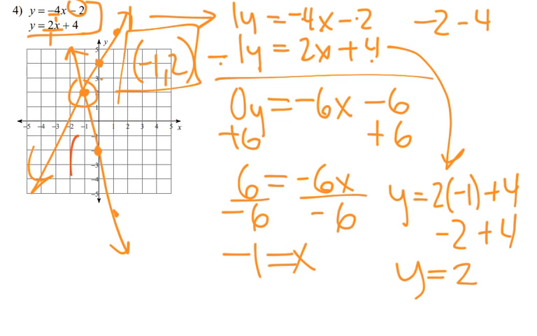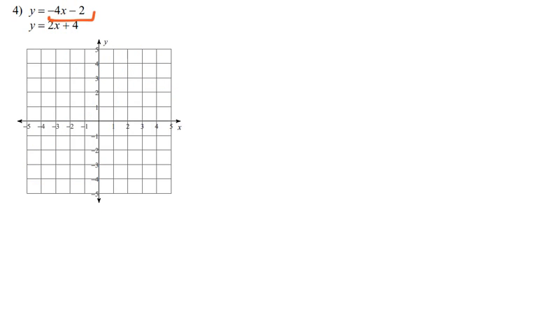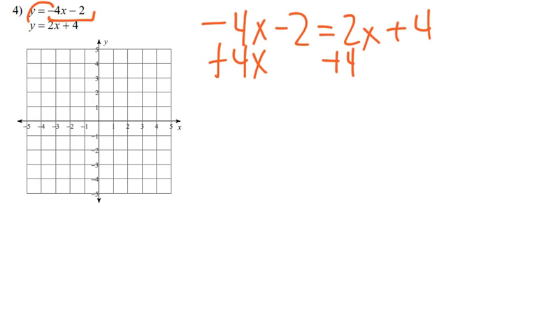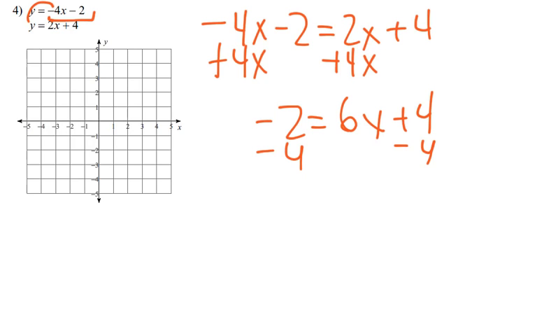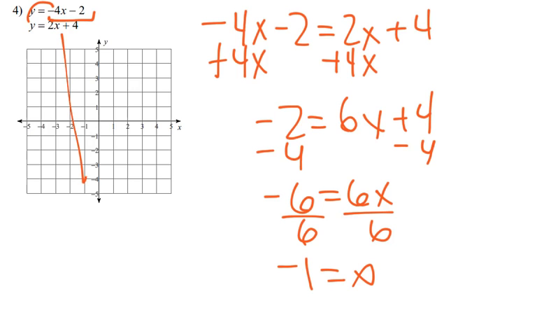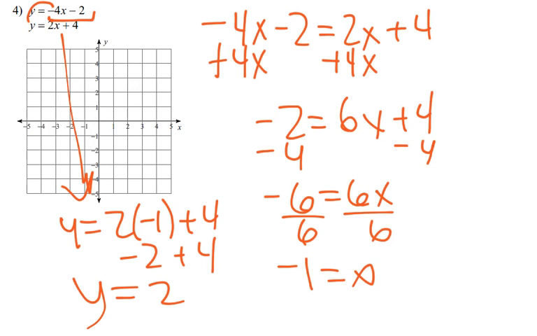Okay. So, there's graphing, there's elimination. Now let me show you substitution. So in this, negative 4x minus 2 is equal to y, so I'm going to replace the second y with negative 4x minus 2, and that'll equal 2x plus 4. Now I combine x's, add 4, get negative 2 equals 6x, plus 4, subtract 4, negative 6 equals 6x. Divide by 6, negative 1 equals x. Then take an equation and plug it back in, which we already did that part. That part's the same, isn't it? So we end up with this, so 2 for y, which is what our answer was. And remember, we put it as point negative 1, 2.